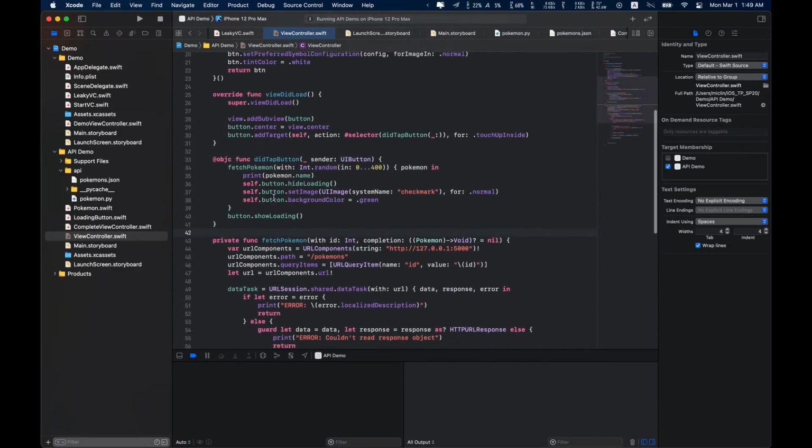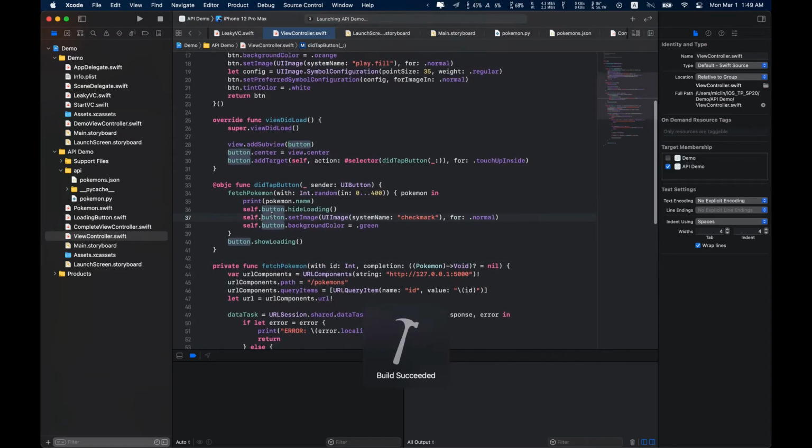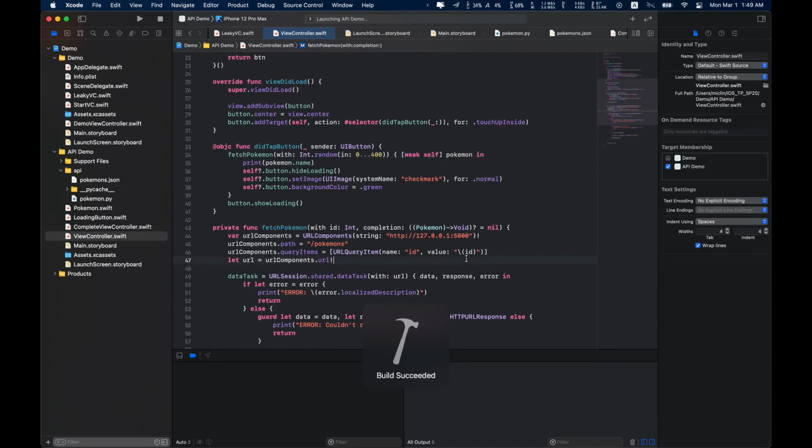If we take a look at that right now, here is actually another example where we might want to use weak self. Because we talked about it, if you want to avoid delayed deallocation, you should use weak self. Let's just use weak self.